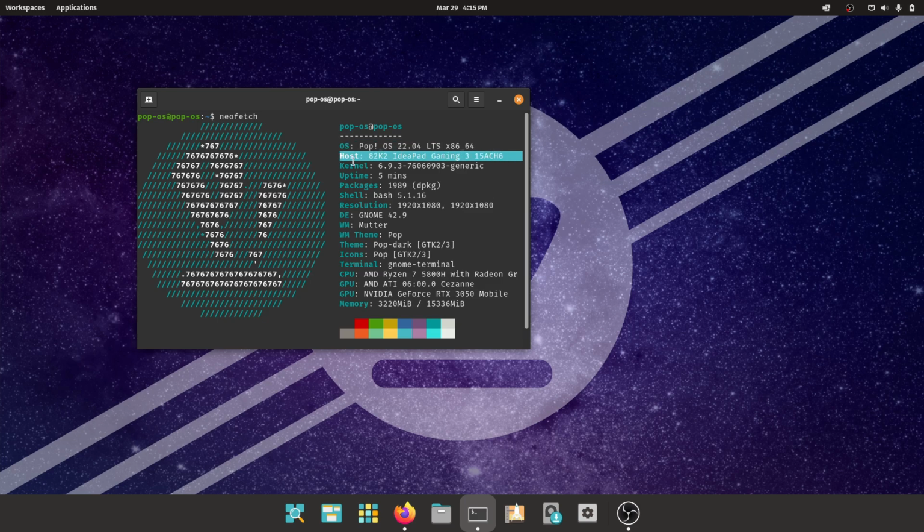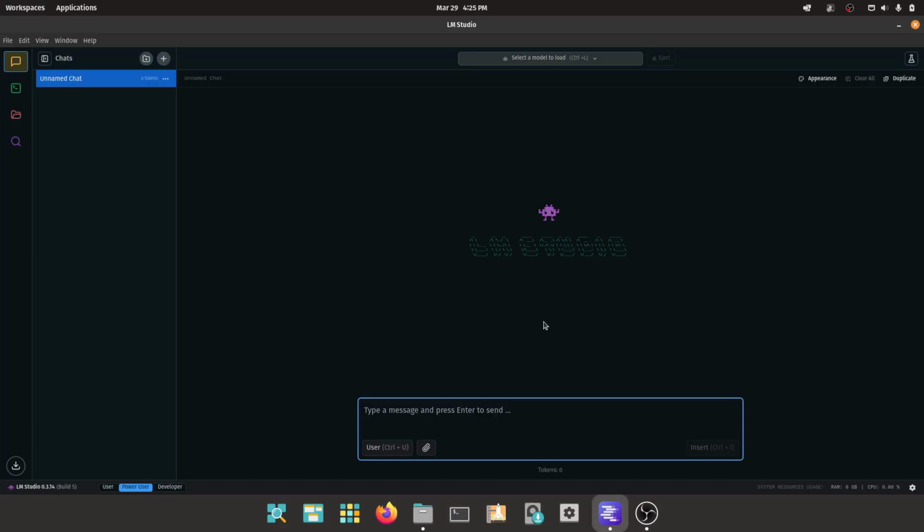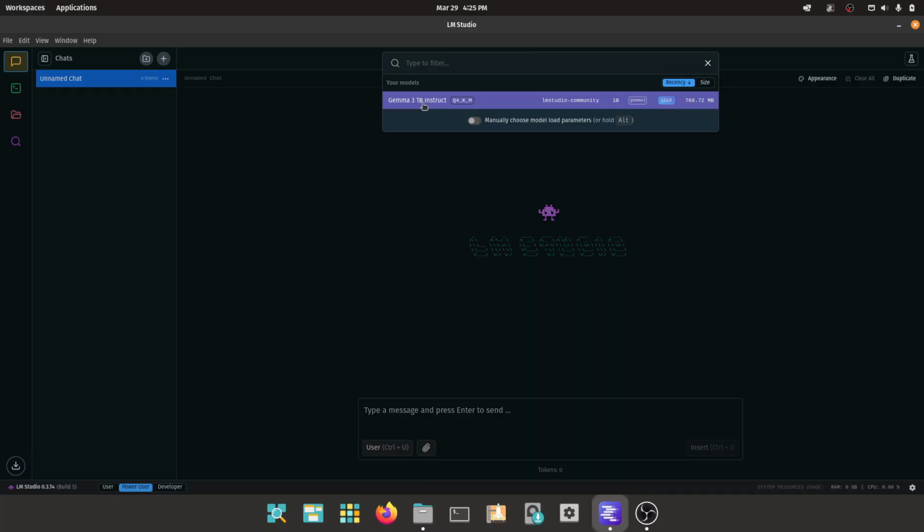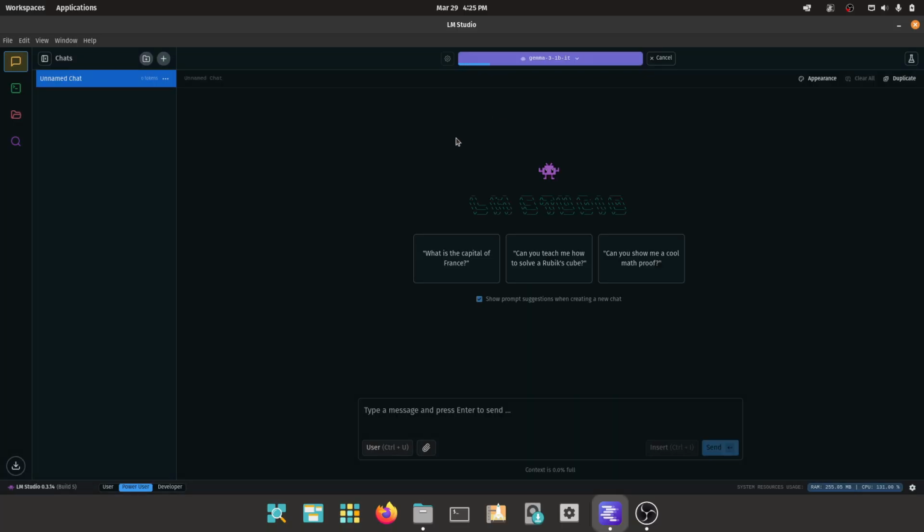Let's jump in. First things first, why would you want to run an LLM locally? Well, there are a few big reasons. For one, privacy. When you run a model on your own machine, your data stays with you. No need to send sensitive information to the cloud. Plus, you have full control over the model and can even work offline. And let's not forget, it's just plain cool to have an AI assistant powered by your own hardware.